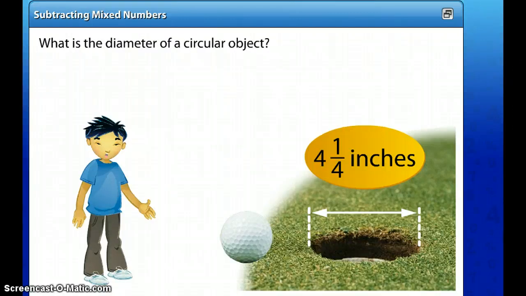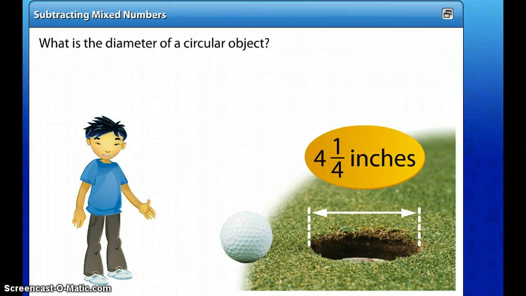What is the diameter of a circular object? What is that when we're talking about diameter of a circular object? What are we really talking about? We talked about this in science a few days ago. If you're in my class, we talked about how to find diameter. Do you know, Austin? The area. It's not the area. That is a math word, though. Grace? Not perimeter. No. Dylan? The distance. The distance where? Around the ball. Not around it. The distance across the middle.